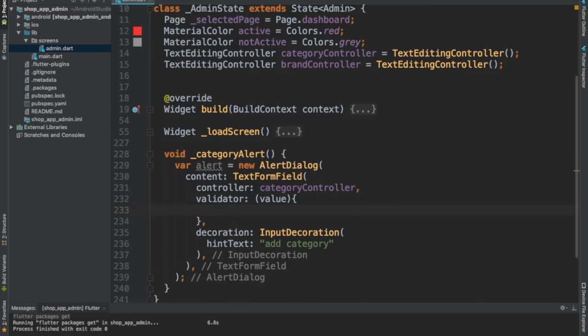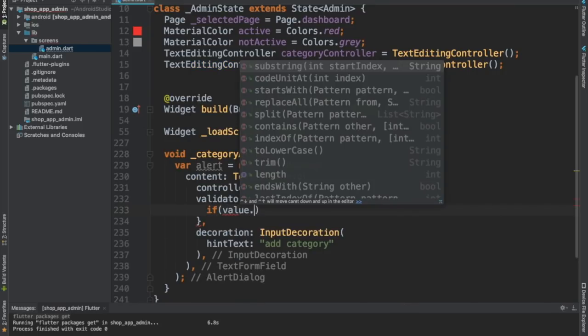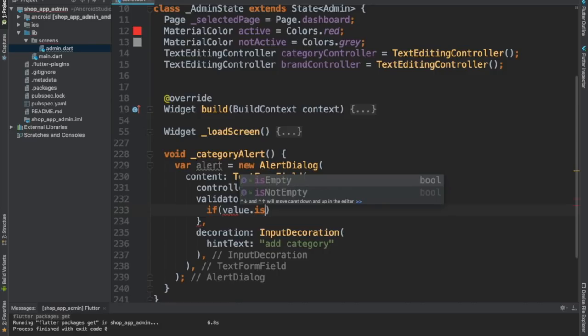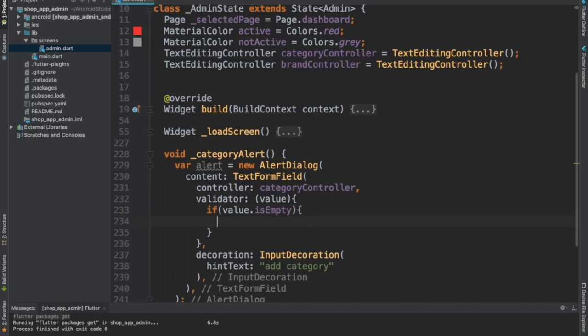What we are going to do is, if value dot is empty, return value, return category cannot be empty. Perfect.